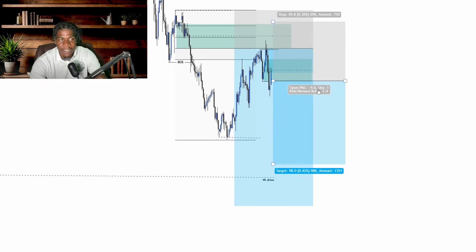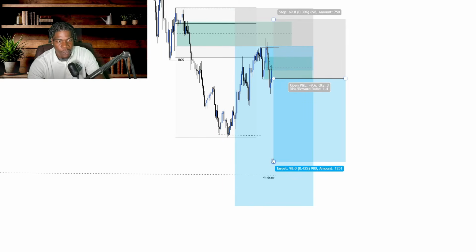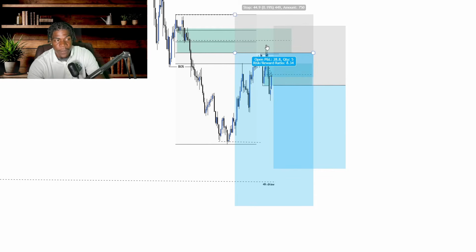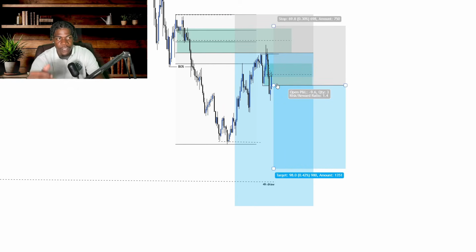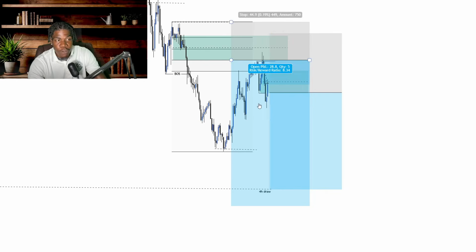That's why when I scale in my trades, I usually go lower risk too, right? My higher risk is my first trade, and then as I'm scaling in, I'm lowering the risk. Like my big contracts here, and then as price goes lower, I'm scaling in probably like two more micros, right? You never just want to dump 15 micros or 15 contracts or anything here for your second entry, right? Your first entry is a pyramid, right? ICT spoke on it. It's like a pyramid. Your first entry is the biggest, second entry is small, and then your third entry is smaller, just in case price pulls back, right? Your first and your second hold you down.